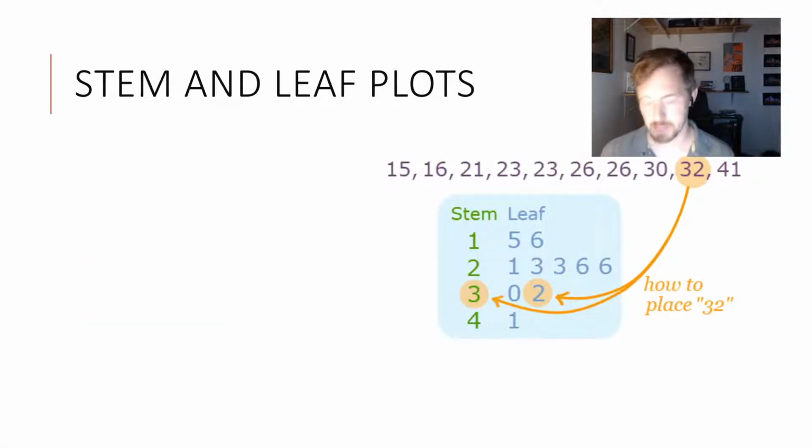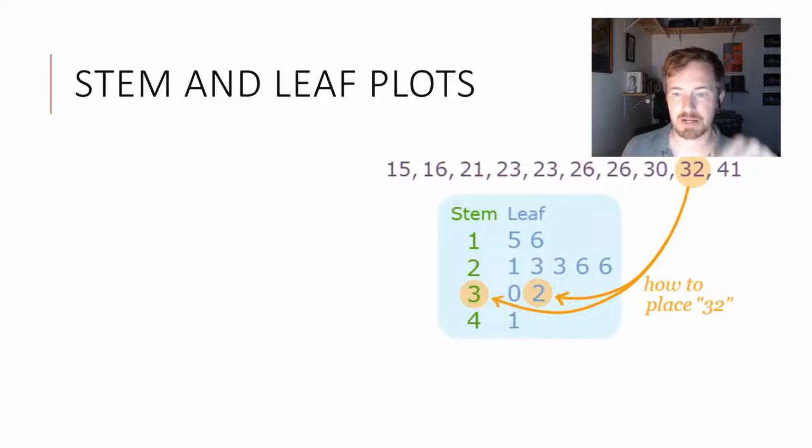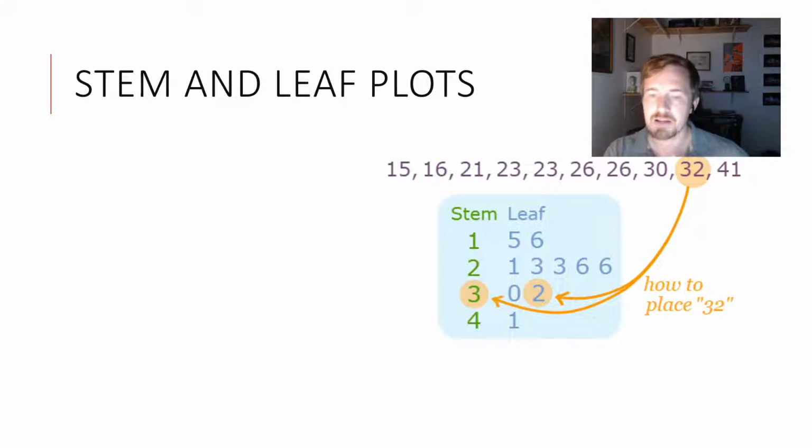So, stem and leaf plots. Honestly, this is maybe my least favorite of the ones that we're going to be talking about today, and the reason why is because I never see this in the wild. The only time I ever really see them is in stats classes and in stats books. I remember there was one research paper where somebody did use this, and I was shocked because I had never seen it anywhere else except in stats textbooks. But because they are in every single stats textbook, I'm going to teach it to you just in case it ever comes up. Basically, in a stem and leaf plot, you got your stem, you got your leaf.